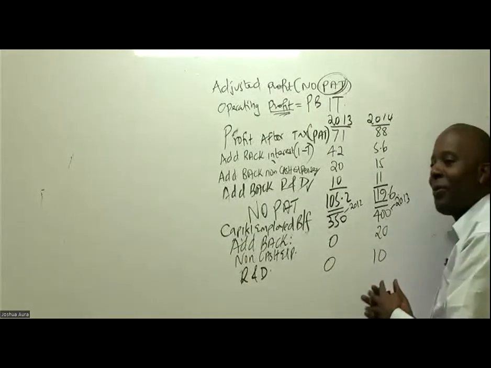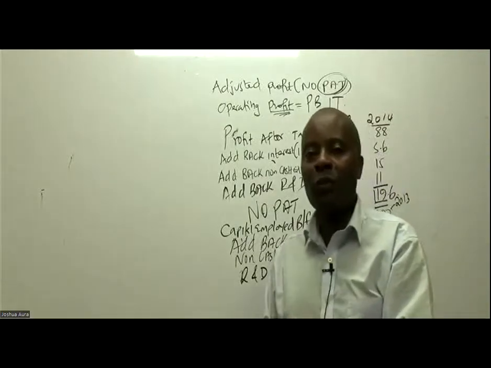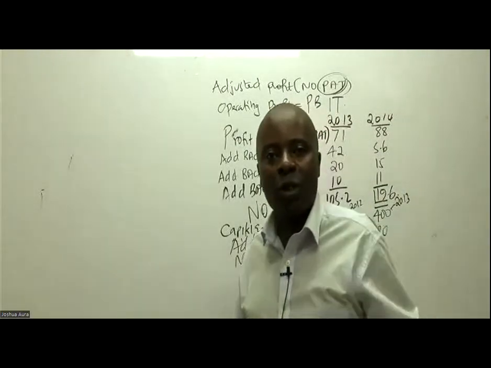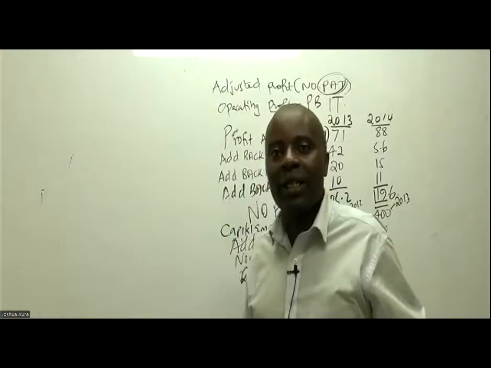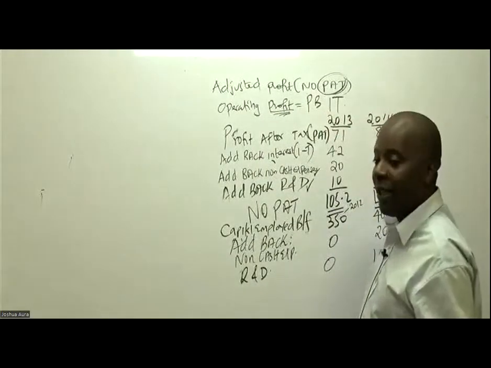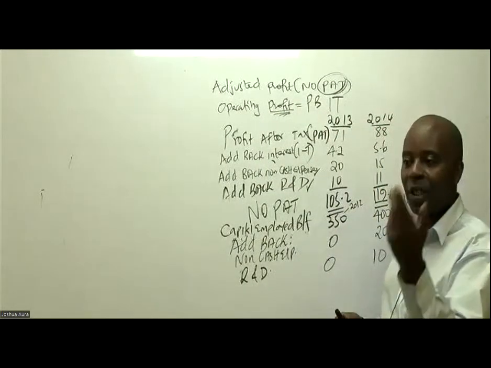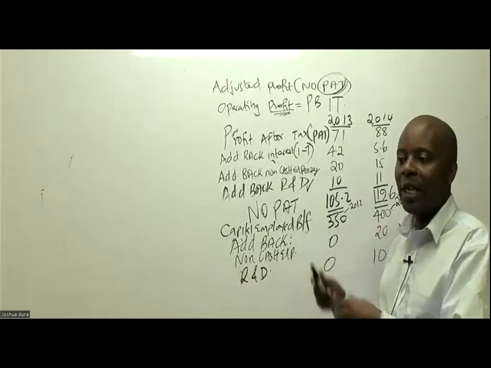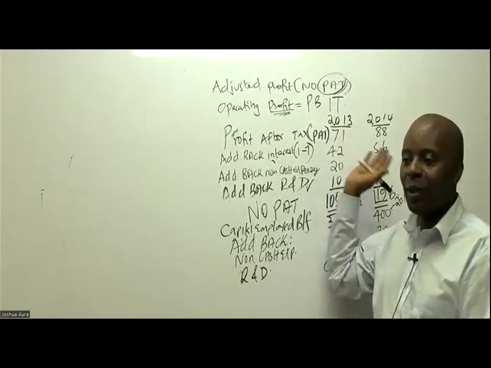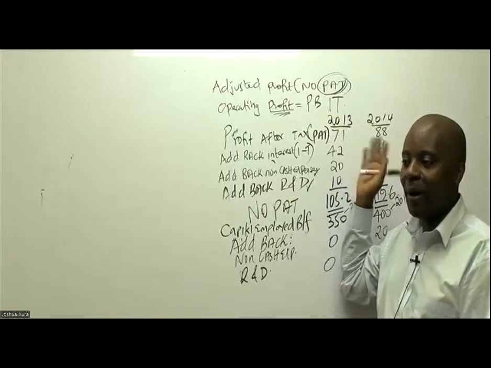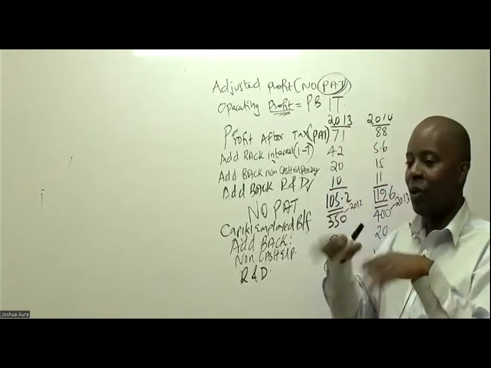Some time back, somebody asked me where the 2014 figure goes to. We are not analyzing 2014, are we? I mean 2015. We're only analyzing 2 years, 2013 and 2014. Whatever happens with this is a figure which is supposed to be a year ahead of us. Let it go.